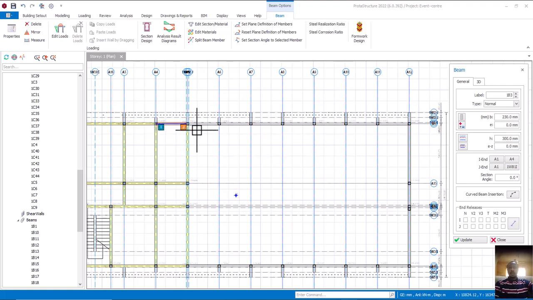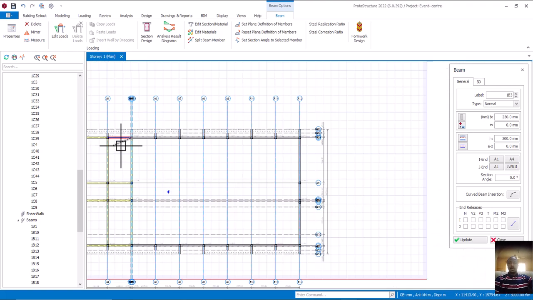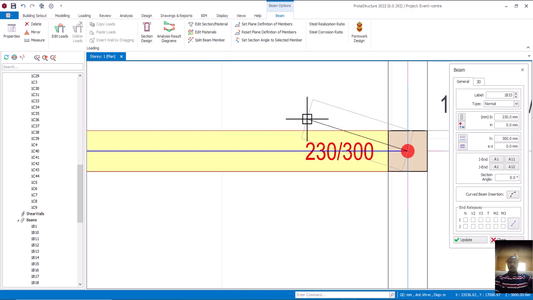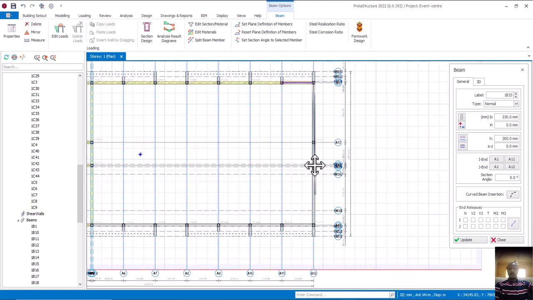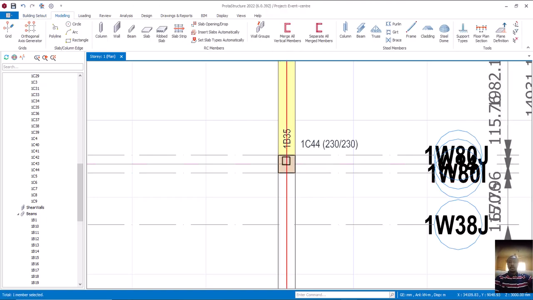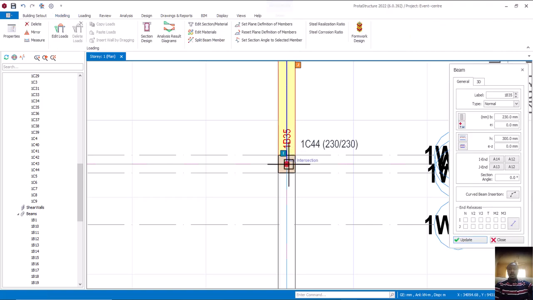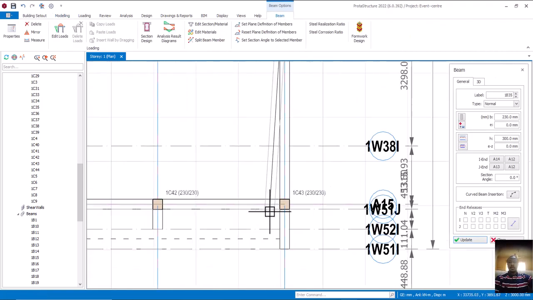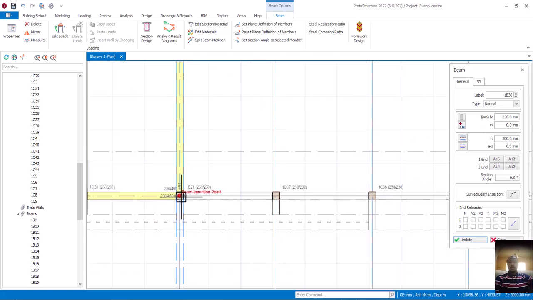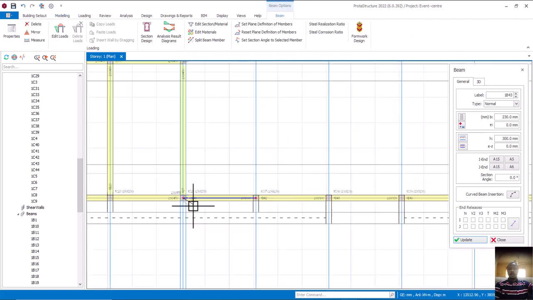I'll now come to this place, click from here to this point here. Let's confirm. Okay, it's 230 by 300, fine. And also come to this place. Okay, sorry, let me put it here first. Escape, let me delete this. Take the property of this, then proceed from here to this point here, and I can just run into this place. All right, that's fine.